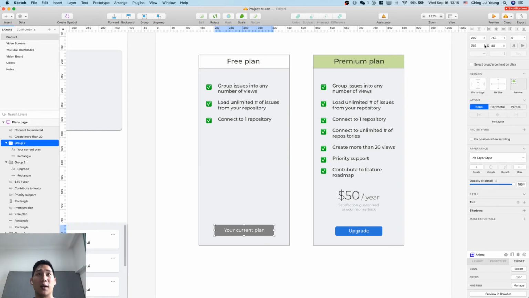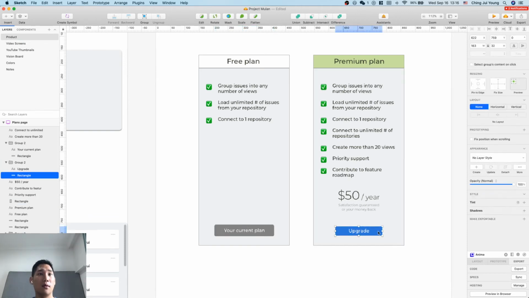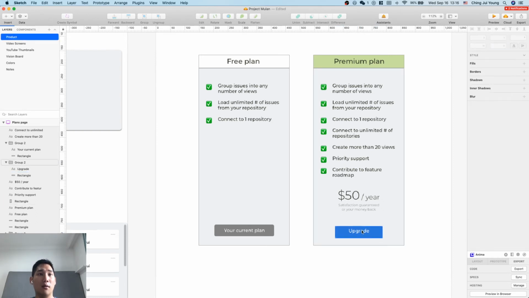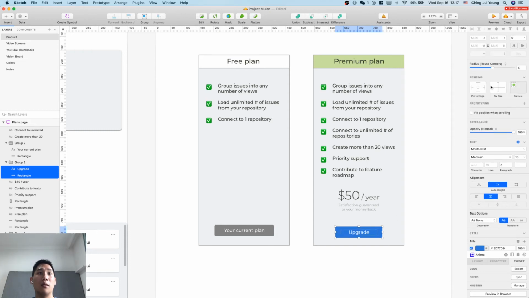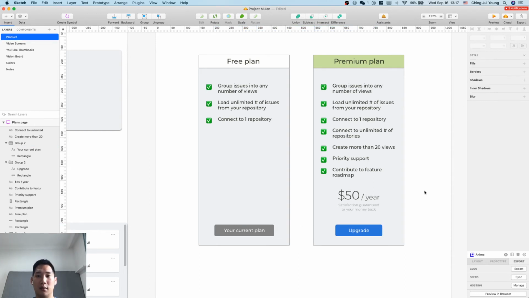What is that? Let's make it just an even 40. And center that. Make this an even 40. Okay, cool. Let's top align these guys.